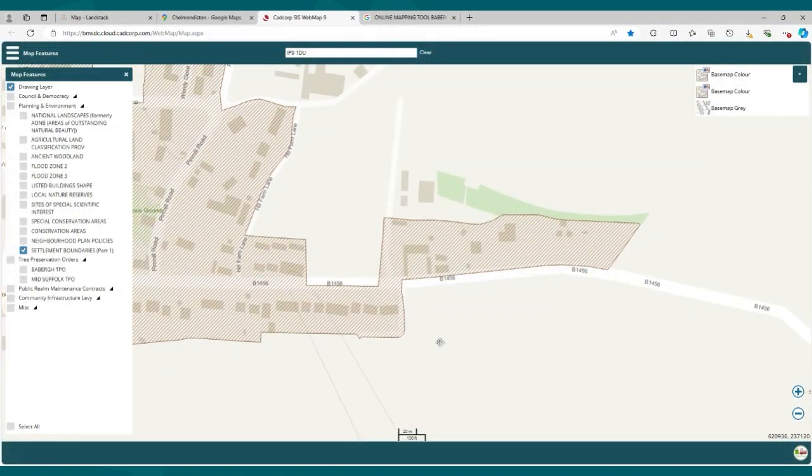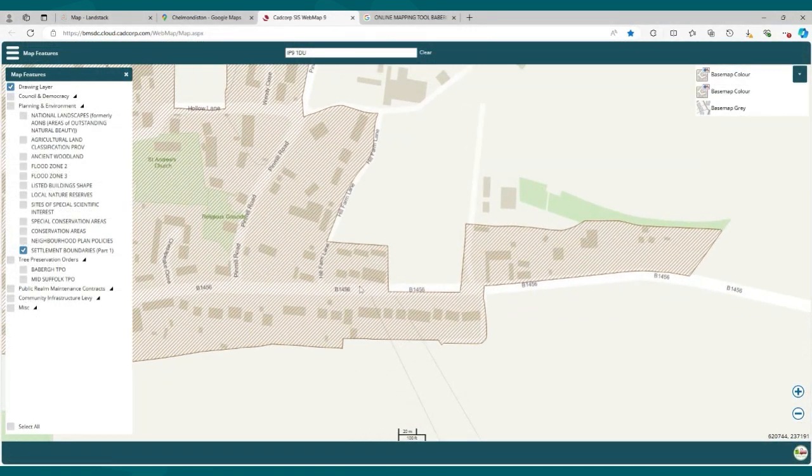However, if we look here, that was the row of houses that we were looking at to keep this build line. As you can see, the settlement boundary has actually gone around that plot of land there, and then continued with the end plots that we also identified. Thus, just because one would assume the settlement boundary would just keep that straight line there, it doesn't always pan out as expected. So it's just worth being mindful of that.